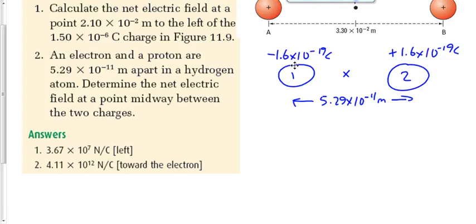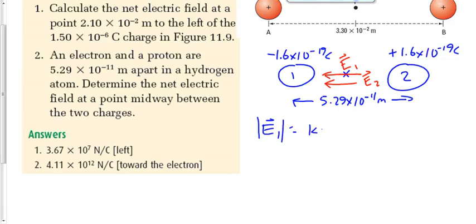All right, let's look at the field caused by the electron. Fields point toward electrons. So we're going to say E1, the electric field caused by the electron, is to the left. And we're going to say E2, the electric field caused by the proton, is also to the left, because electric fields point away from positives, toward the negative, away from the positive. So we're going to calculate the value now of E1 and E2, and then we're going to add them up, and we're going to add them up both as negative values, just like we did in the last question here.